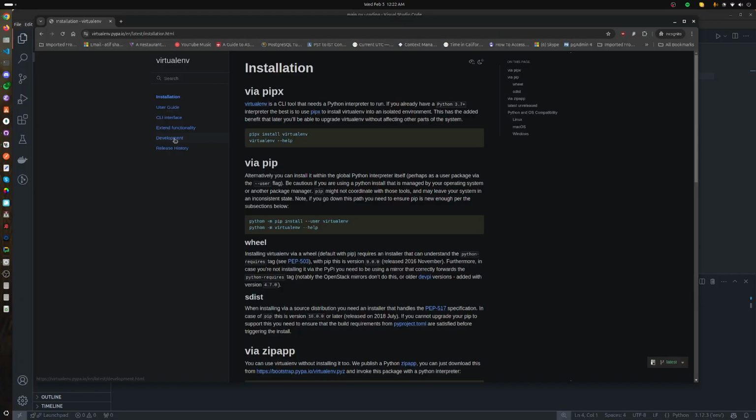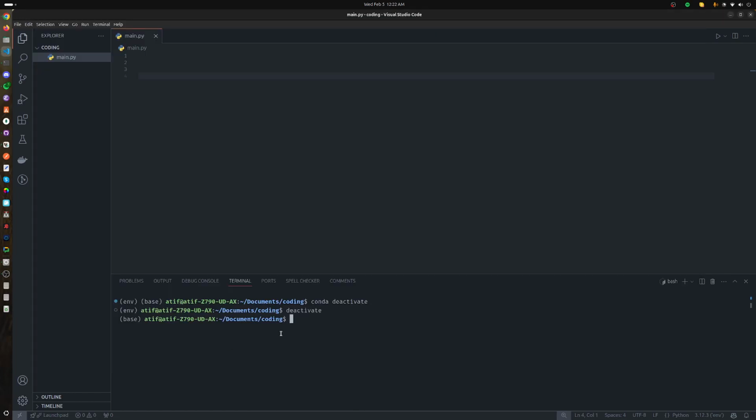It will bring you to the Python page and you can see there are multiple ways of doing it. This is if you install the virtual environment package, and the second approach is if you do it the Python way. Okay, so we will do it the Python way.